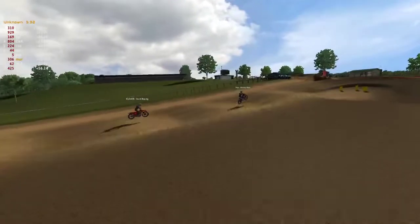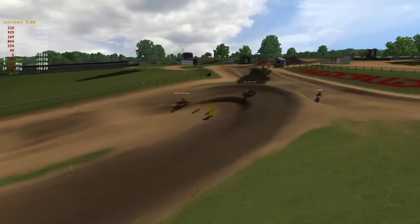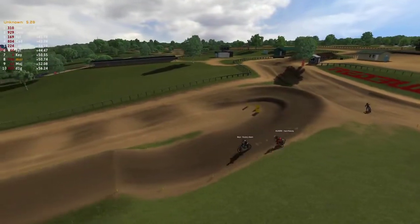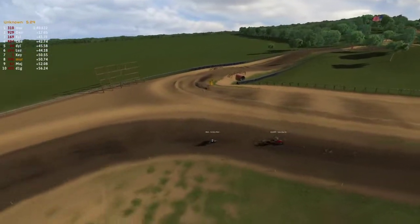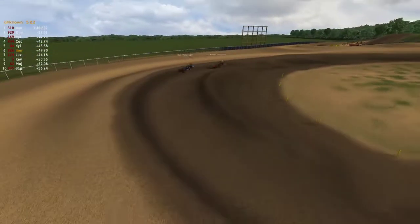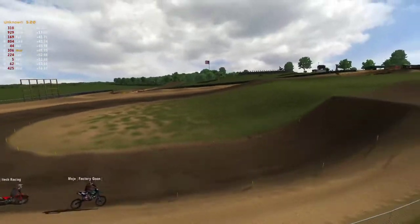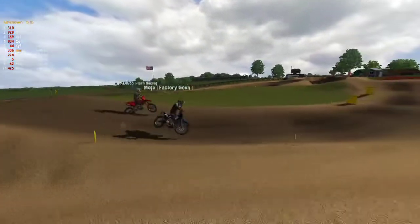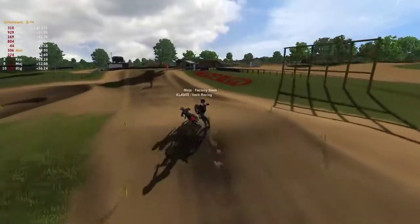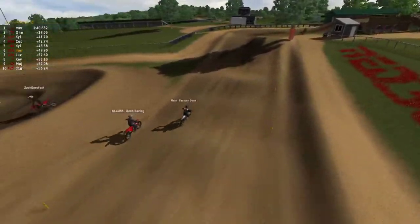They both enter the sand whoops. Mojo ends up putting some speed through there and creating a little bit of a gap. Klaus looks like he tried to take the inside and maybe cut him off, but it didn't work. They're both opting for the outside to hit Larocco's, a safe bet in my mind. Let's see if Klaus getting steezy over that thing, trying to scrub off some speed and take the inside away from Mojo. He plays it safe.